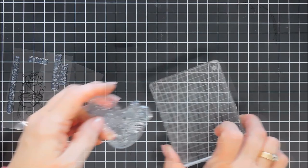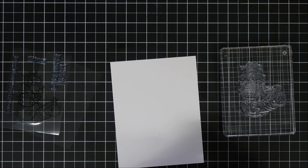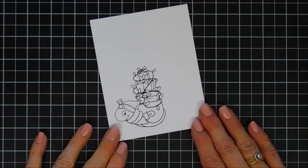There's a sentiment in here that says Merry Christmas, and there's a small one that says belated, and then there's also a continuation saying and a Happy New Year, so you can stamp that on the inside or outside of your project as well. So this is the image. It's so sweet. I'm gonna zoom in, play a little music, color my image in, and then when I'm done I will catch you back.